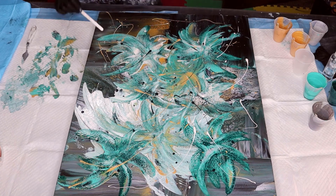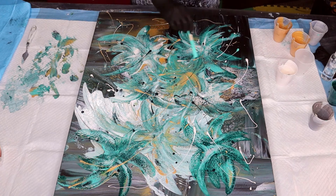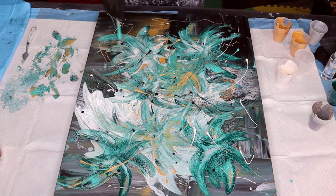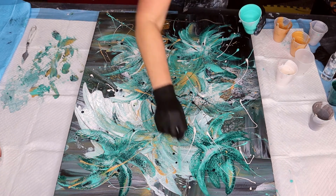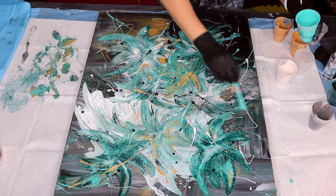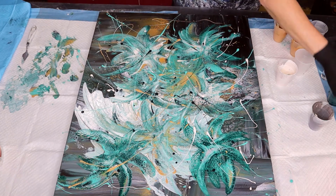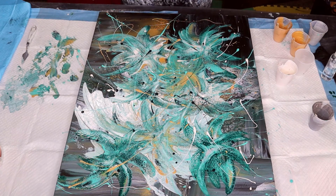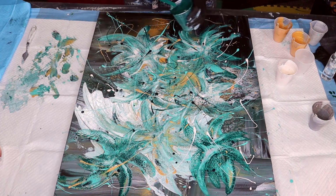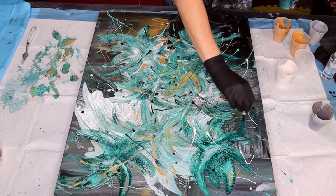This is one of those techniques I like to use when my composition hasn't quite worked out the way I wanted it to. So I create this fun, chaotic composition that just expresses how I'm feeling at this moment in time, because I'm not quite exactly happy with the composition. And so doing this, I just get to have splatters of fun anyway. And that's kind of why this painting is called Layers of Beautiful Fun.